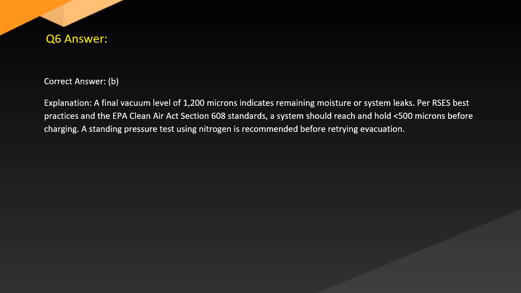Answer. Correct answer: B. Explanation. A final vacuum level of 1200 microns indicates remaining moisture or system leaks. Per RSES best practices and the EPA Clean Air Act Section 608 standards, a system should reach and hold 500 microns before charging. A standing pressure test using nitrogen is recommended before retrying evacuation.